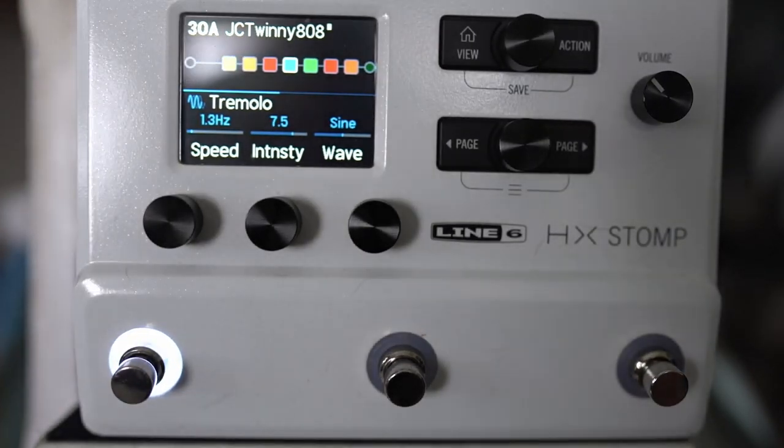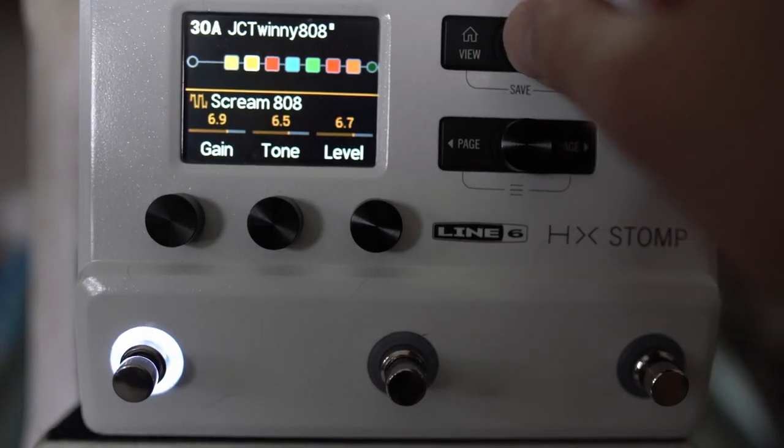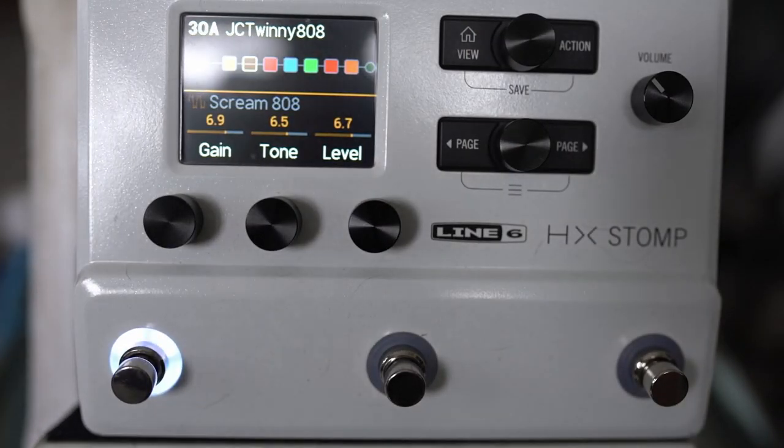So there's three snapshots of, I think, fairly cool tone.